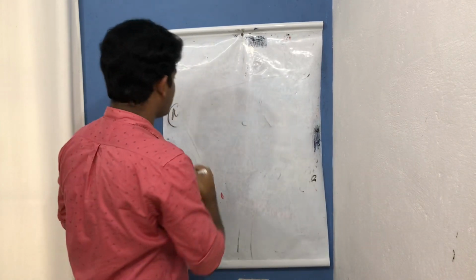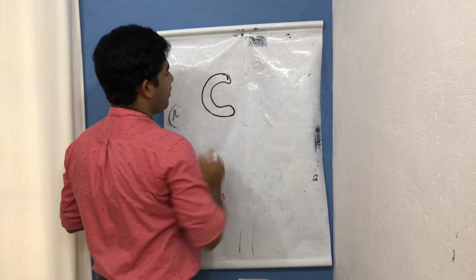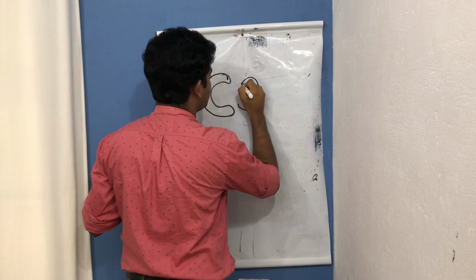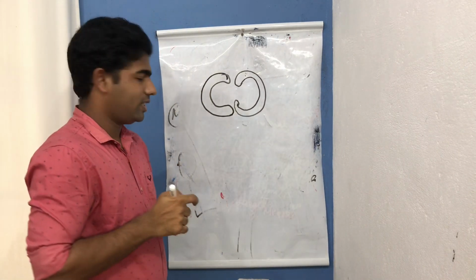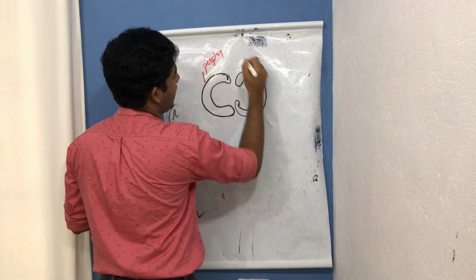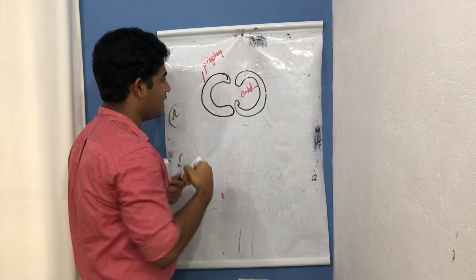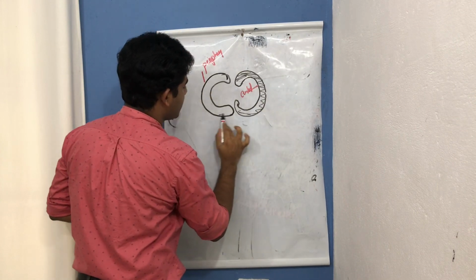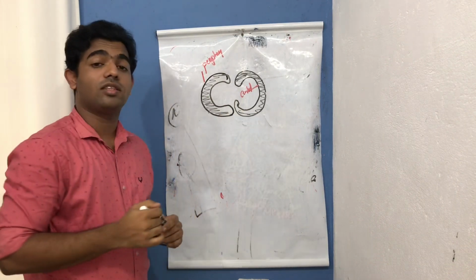Now let us just draw the menisci. This is the semilunar shaped meniscus on the medial side, and this is the nearly circular shaped meniscus on the lateral side. You see that this has a periphery. This is the peripheral region, and you have a central portion. One of the unique features of the menisci is that the periphery is thickened. The peripheral regions of the meniscus are thickened, and towards the center, they are thinner.